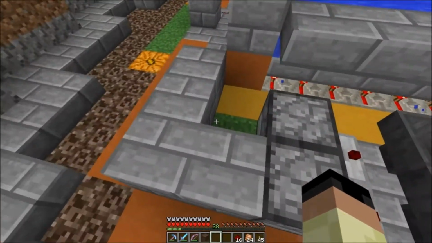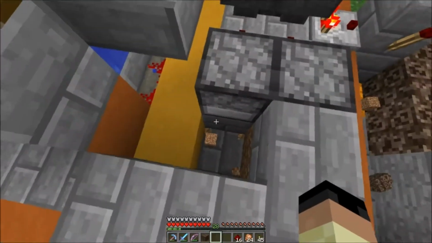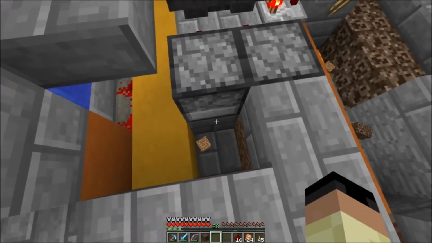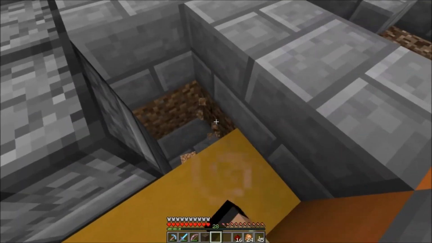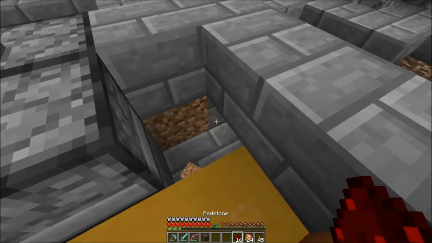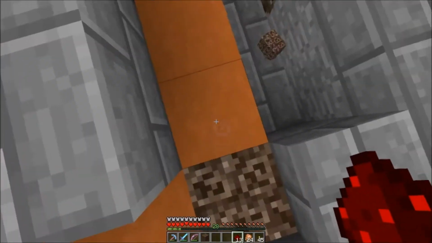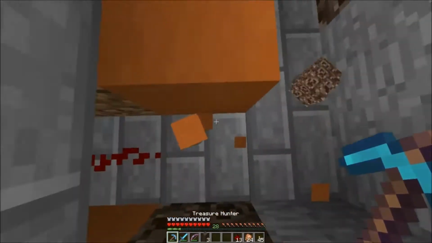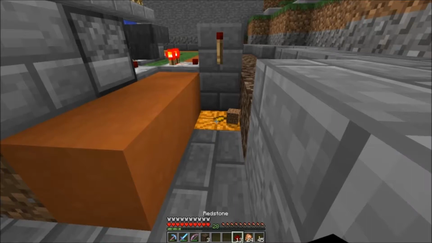And the reason why we put these blocks here is to act as a bridge, because we actually need to come back into the block here that will power this dropper here. So I'm just going to dig this dirt out here. We'll place some redstone dust. And you can see it's going under our system, and it will be coming from this torch here.